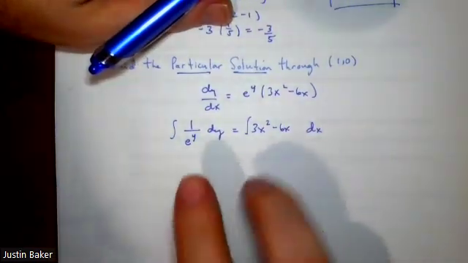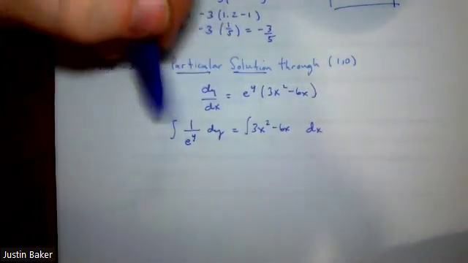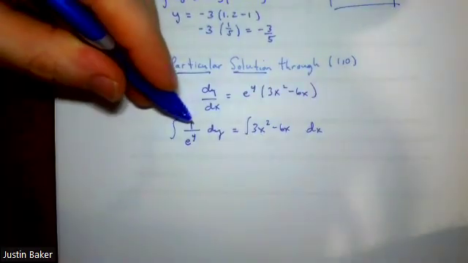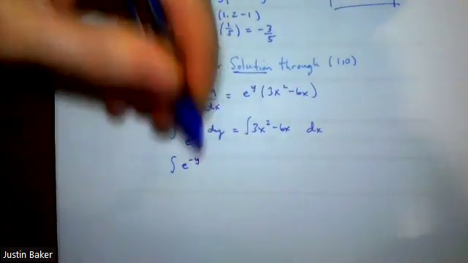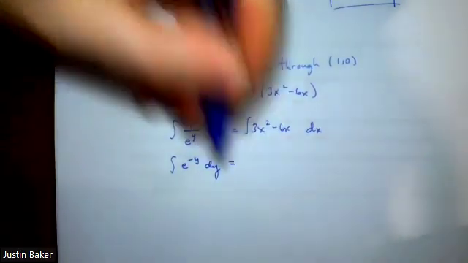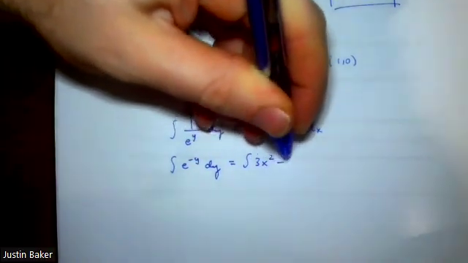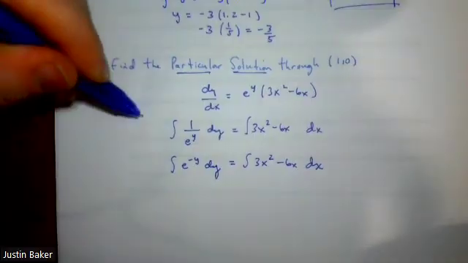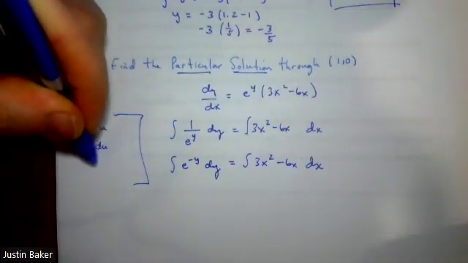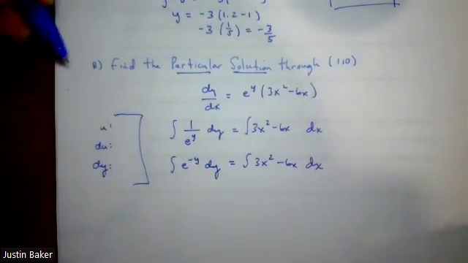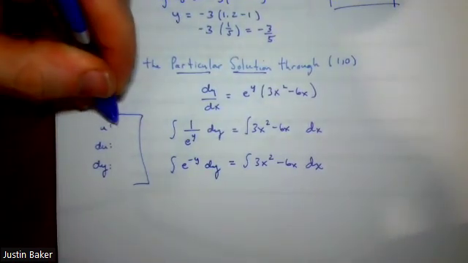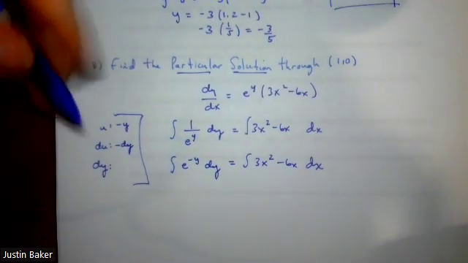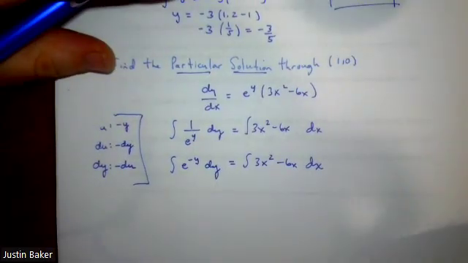So as I always say in class, we want to make sure both sides are ready to integrate before we do that. The right side looks ready to go. On the left side, that is really e to the negative y dy, if we flipped it upstairs, is equal to (3x squared minus 6x) dx. Nothing changes over there. To integrate this, you have to do u substitution. Okay, so our u is going to be negative y. So that would make du negative 1 dy. So dy is negative du.